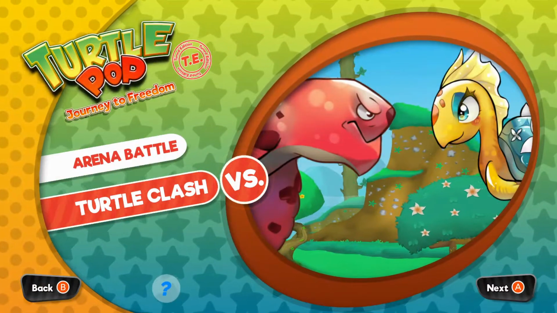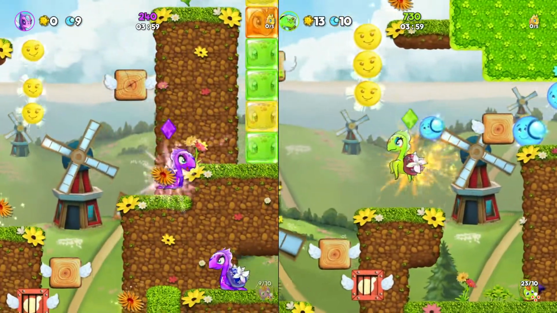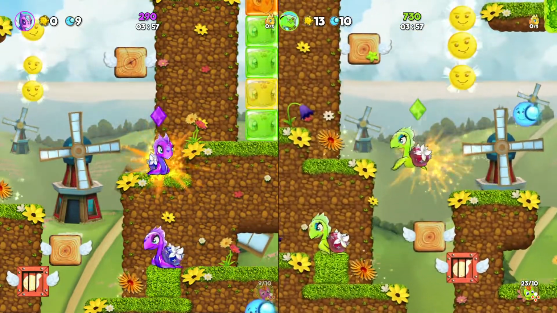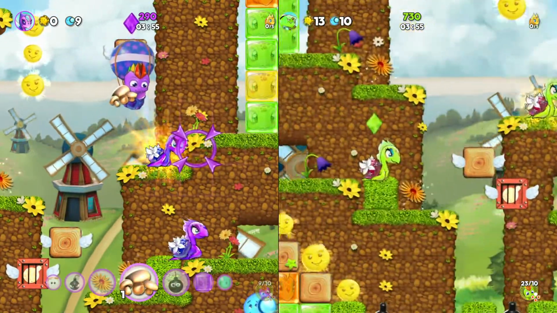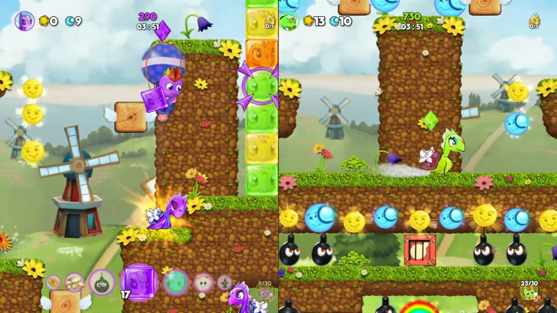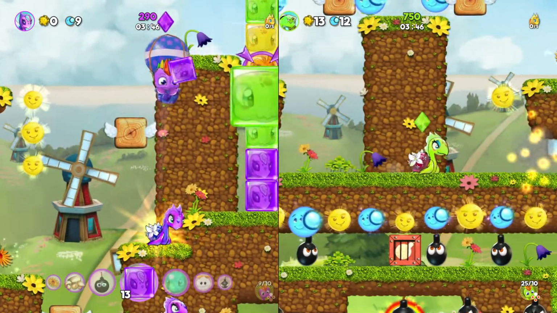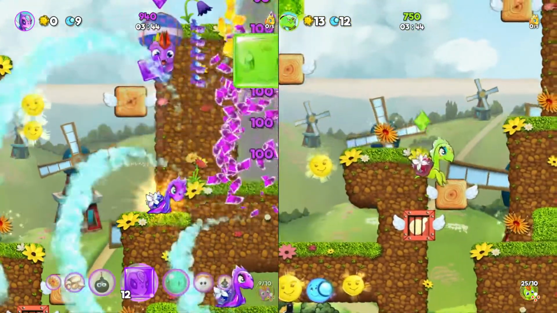Okay, the other game type is called Turtle Clash. So once the level loads, it's just like a regular campaign level in the game, except you get to do whatever you want and play the game however you want. And it's split screen, so player 1 has the left side and player 2 has the right side. And they can do as much as they want within the time limit, which here we have 5 minutes.